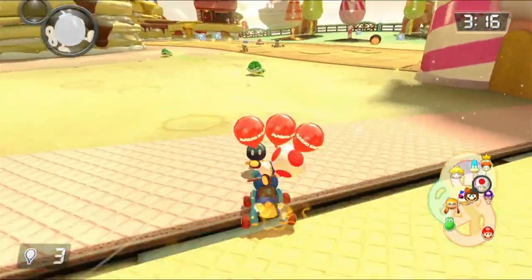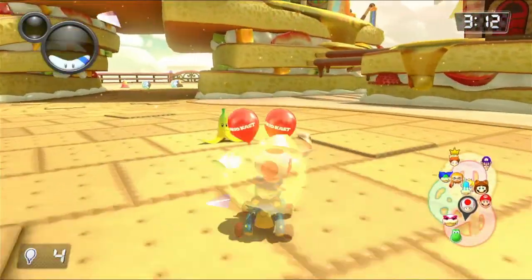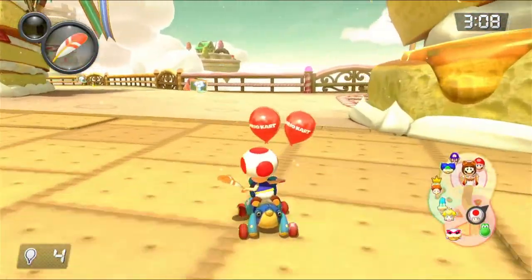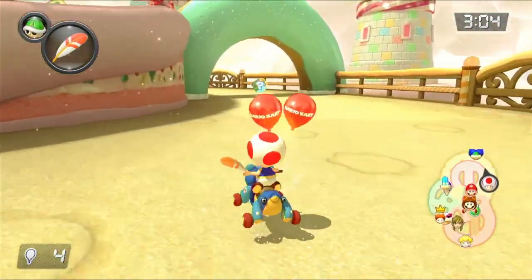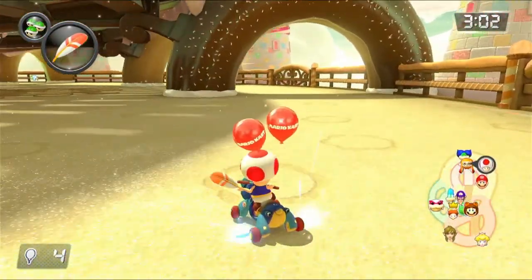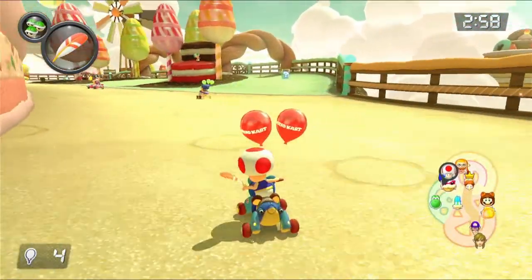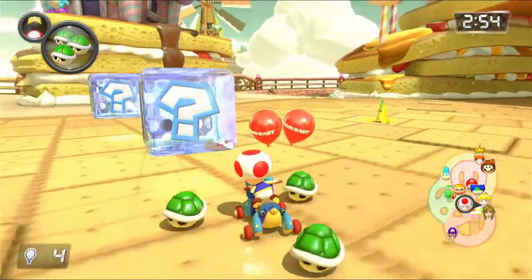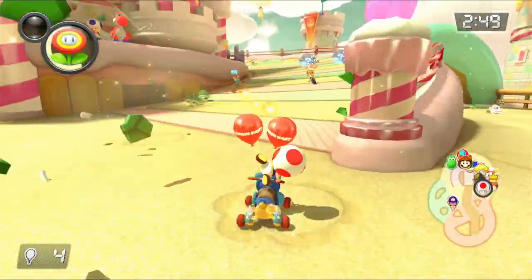This is really not working out for me, but it's okay. Oh my goodness, I hit myself. Oh my goodness. I might be able to use my feather. I don't know how this feather would be a great weapon. But it's fine. Oh my goodness. Let me see if I can actually get some points.